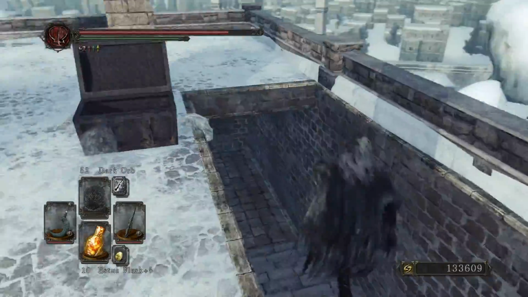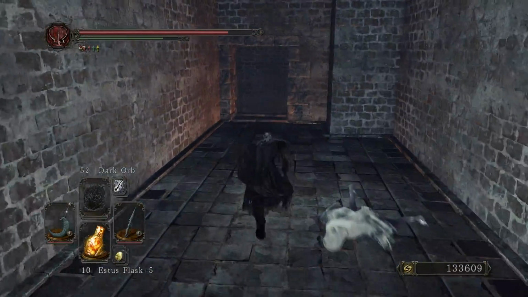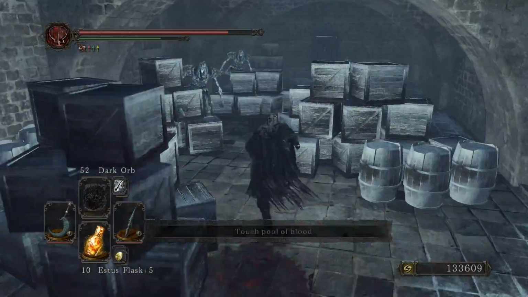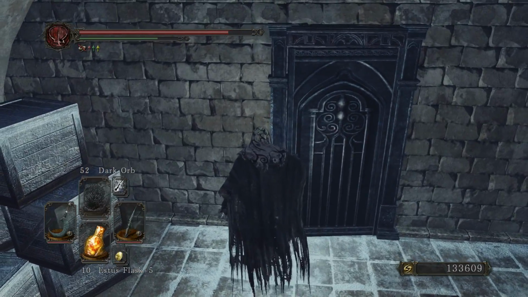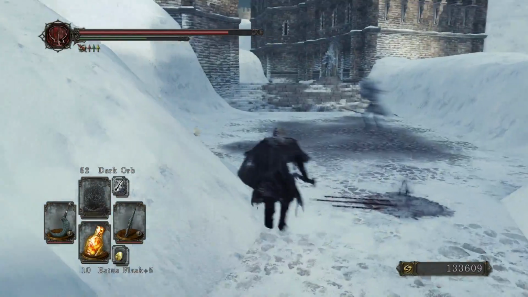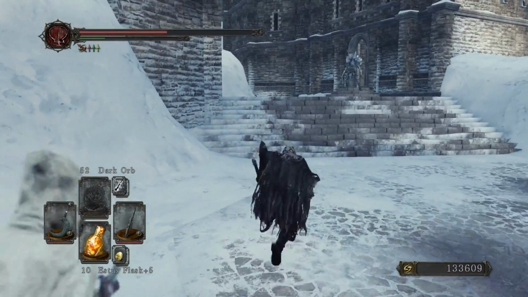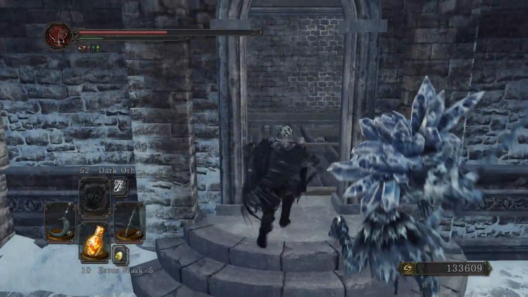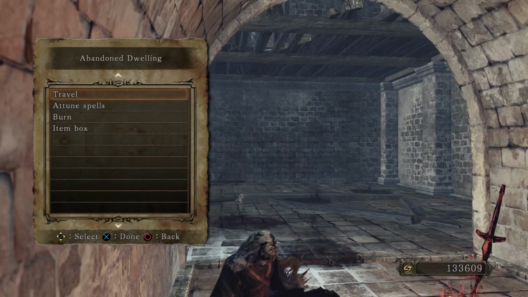Right. We're gonna sprint right past all this shit. Grab that door and be on our way. Ow. Oh god. This looks bad. But we're doing alright. And we made it. Bonfire reached.